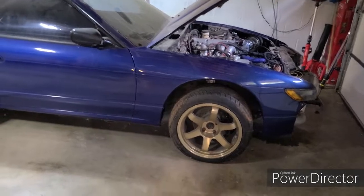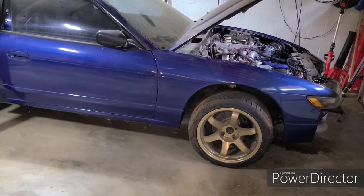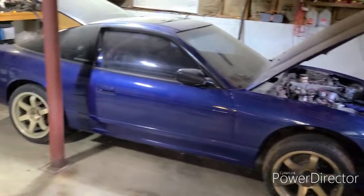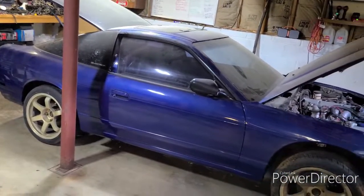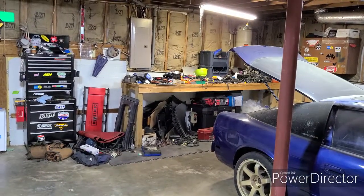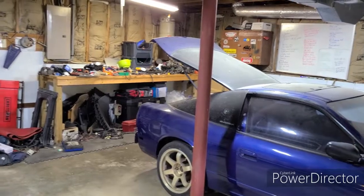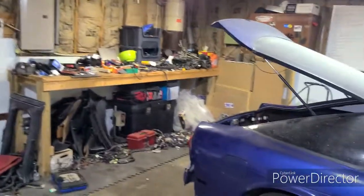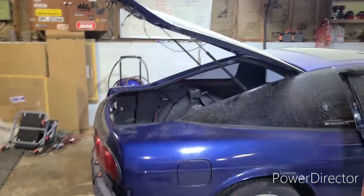Well, I think that's going to wrap it up. I'm going to leave the coilovers as they are. There are a lot of other things that need to be done on this car. I need to get it rolling, moving, running, and I have a lot of other projects that need to take place first, so I'm going to focus on those. That way I can get my workbench cleared up and then actually spend some time focusing on this car and getting it operational.